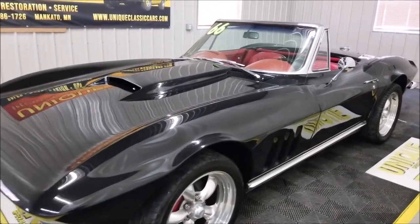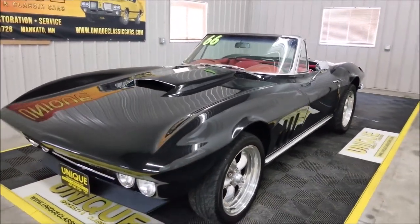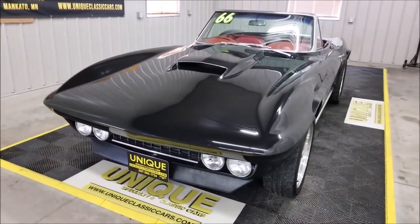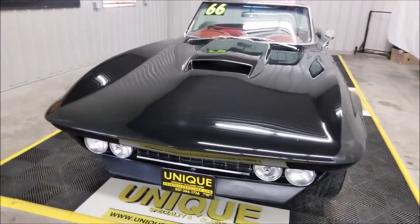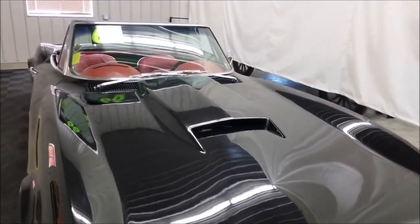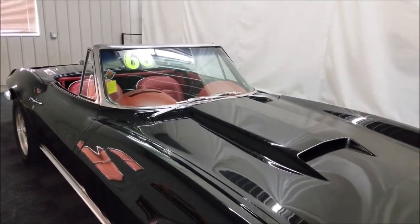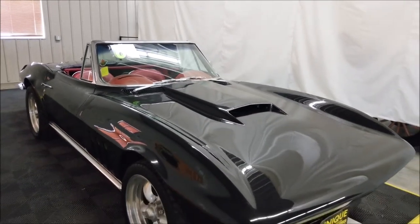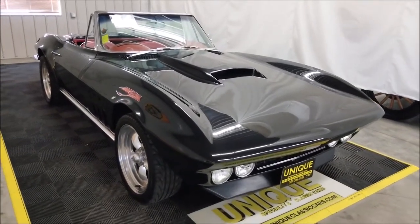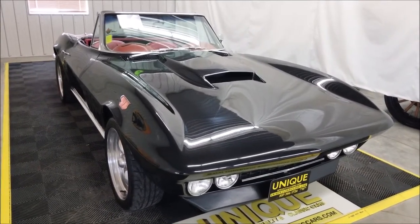There's quite a few Polaroids that go along with this car. This car was redone in the Rockford, Illinois area, which is the same area where Eckler started out doing his fiberglass fabrication. This is believed to definitely be one of the Eckler front ends, and it could have been one of the early ones due to this car being in that area when it was redone. From the other cars in the pictures, you can tell it had to be somewhere in the mid-80s when this car was repainted — you can see it in the body shop being gone through.